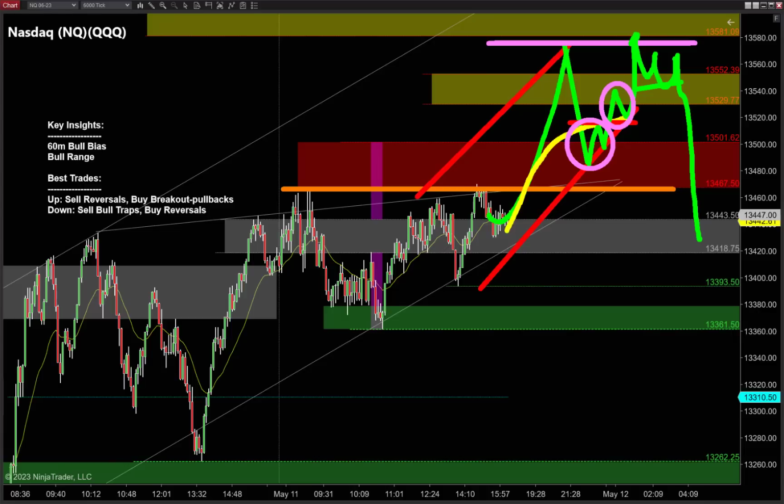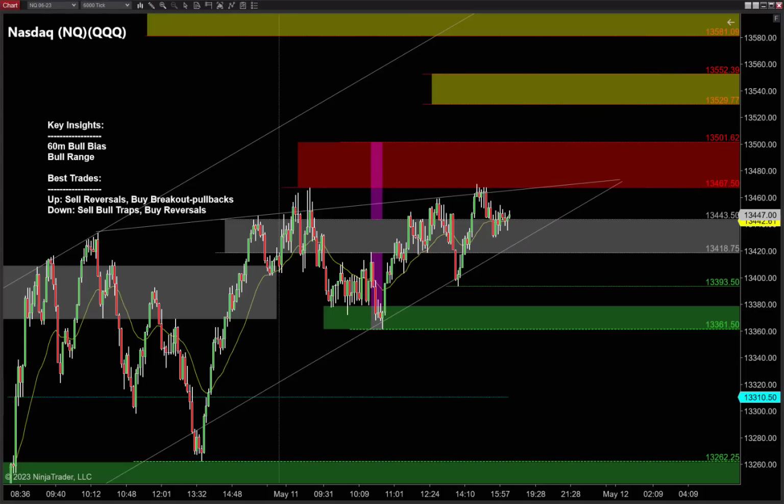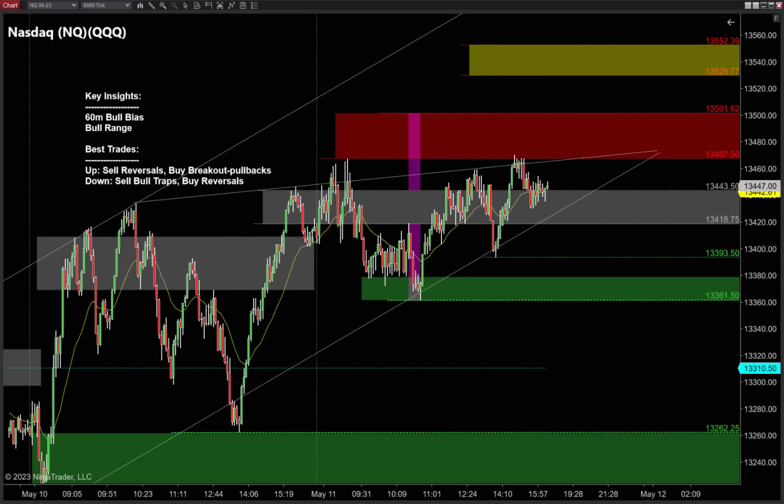And I wish I had a more concrete game plan on this, but this is one of those scenarios where sometimes we just have to wait and see what the market gives us, right? The S&P is pretty cut and dry right now. There's a lot of variables to account for on the Nasdaq. If we only go lower, really the only way to buy this, because of this overall situation right now, is to get a crown reversal, in my opinion.